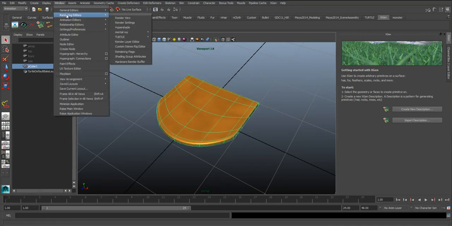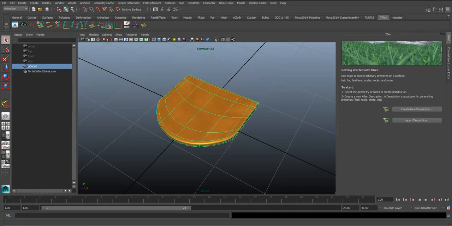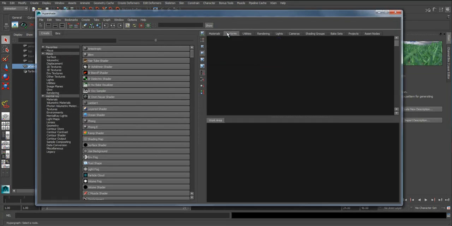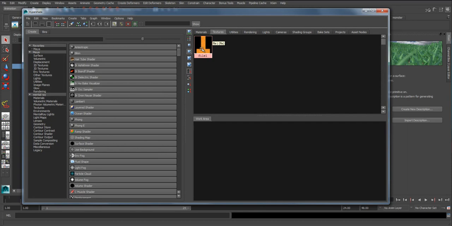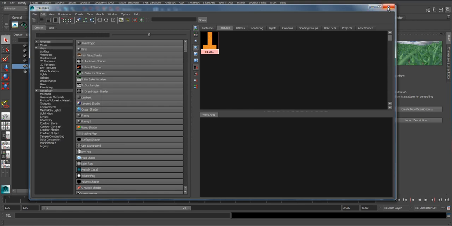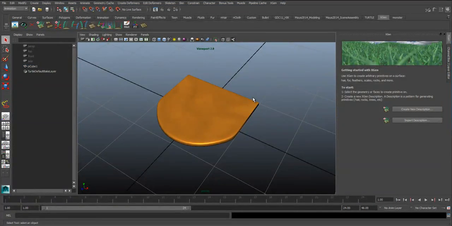The other thing here that I discovered is something that had to be set up: baked textures. You can see that in this case, this was built from a cube. That was simply baked from this menu up in here. So convert to file texture, Maya software, and make it a relatively small texture. It's not really necessary for that to be big. Obviously, each component on the Xgen side is going to be repeated many, many times.